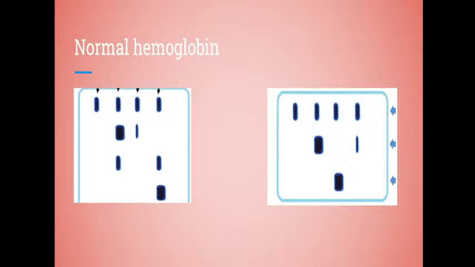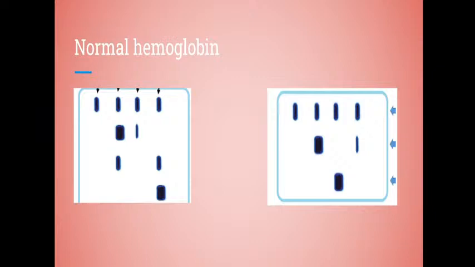Okay? This one is sickle cell disease. How do I know it's sickle cell disease, guys? There's a fat band on the S. And a small amount of fetal hemoglobin. Alright? Why again is there a small amount of fetal hemoglobin? Because in patients with sickle cell disease, they've inherited on both alleles, they've inherited the mutated gene. And to compensate for that, the body produces hemoglobin F. Gets? Cool? We can move on?